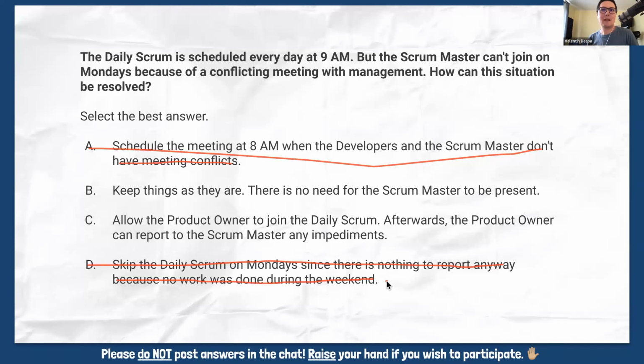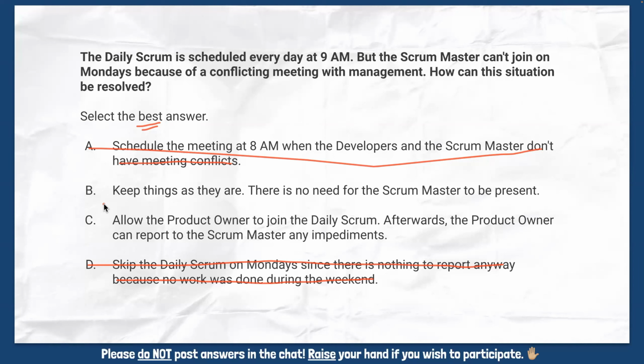So let me ask you, from just your gut feeling and partially also from what you know from the Scrum Guide, which do you think would be best? Because there's always not a perfect answer. We just need to select the best answer from the ones that are available. Which of the ones here do you think aligns best with the Scrum Guide? I would say B. Okay, why is that?